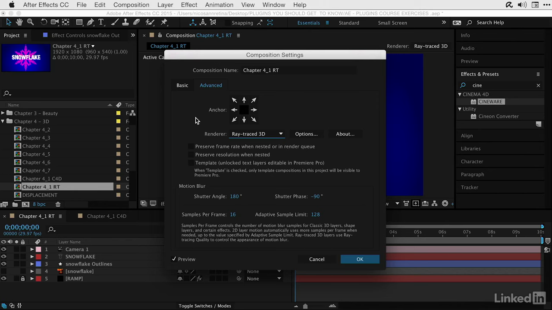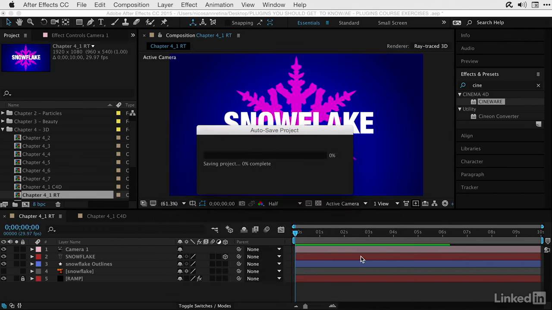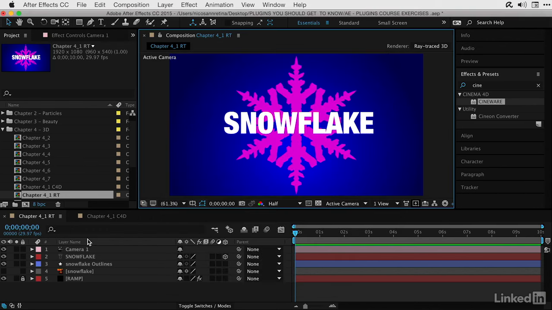So keep this in mind when we enter this renderer, as well as keep in mind that it really wants to latch onto a graphics card in order to work appropriately. If you don't have the appropriate graphics card, the Ray Traced renderer is going to be extremely slow. This is in the 2015.3 Creative Cloud at the time that I'm using this. I'll press OK to go back into my project, and nothing takes place by default. But the secret is when we go into the layer's material settings.